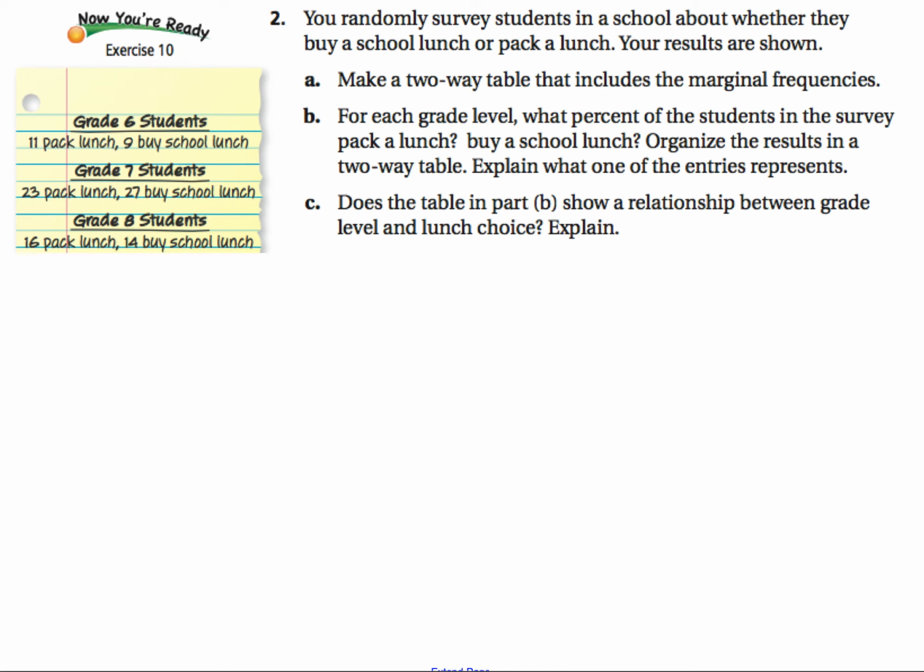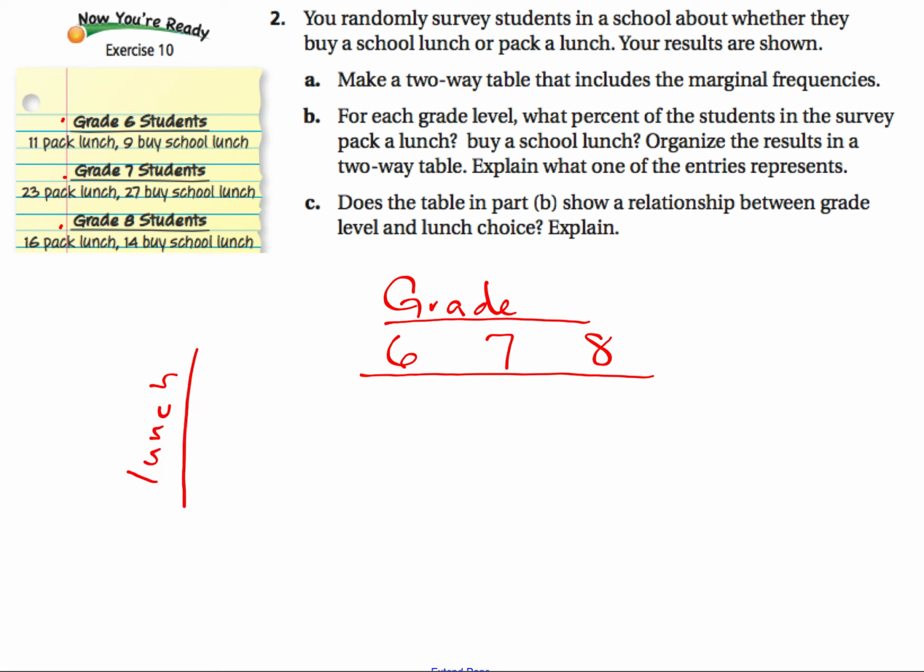All right. So we have, it looks like grade and lunch. So let's make grade along our x-axis. And we have 6th grade, 7th grade, and 8th grade. On our y-axis, we're going to do lunch. And with lunch, they're either going to pack a lunch or buy school lunch.